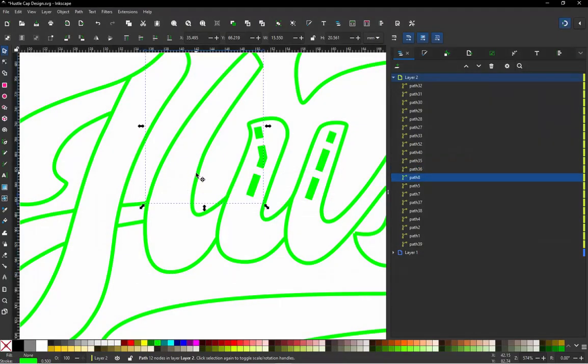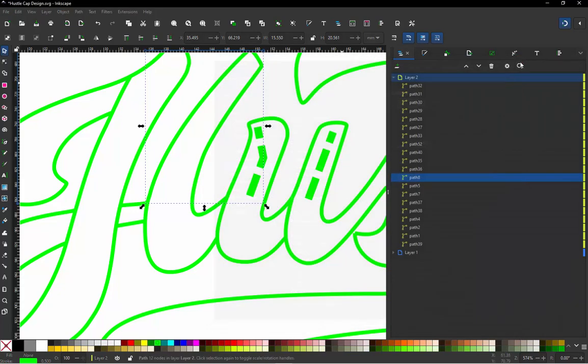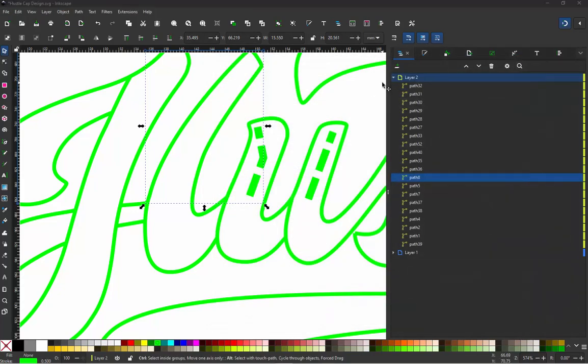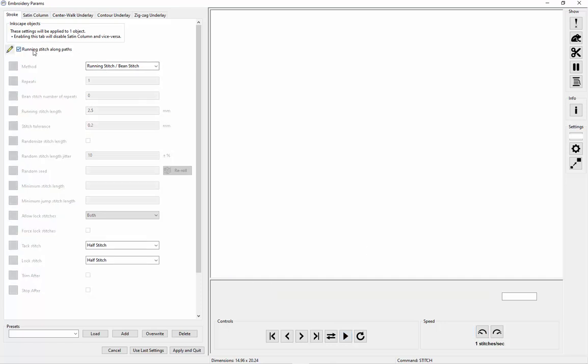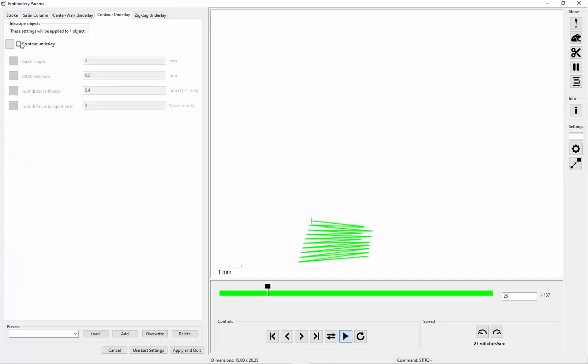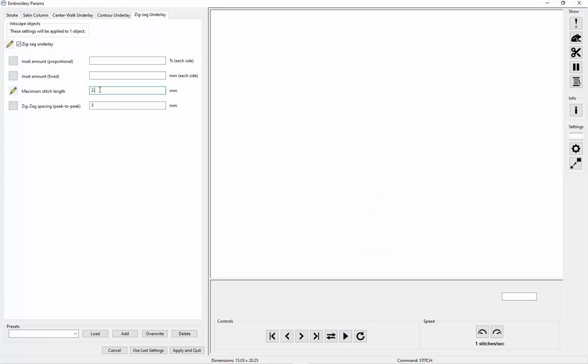This piece, however, we need to go and change the params on. I already know. Did I do that again? I really did do that again. I brought up preferences again. I do that a lot. So anyhow, we need to revert back to satin. We need to add contour. We need to add zigzag. We need to add 2.5 millimeter zigzag.